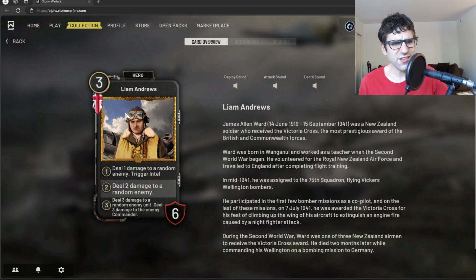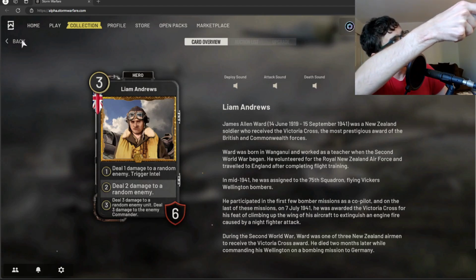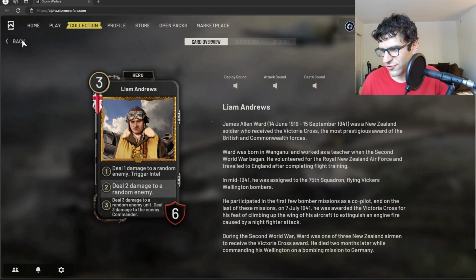So as a hero, he demands removal. He gets a lot of value, and if you can put him behind some defenders, some fortress units who have to be attacked first, they won't even be able to attack Liam Andrews. He can get incredible value. So there's a reason I think this card is in such demand. And if you can afford it, it's only $7 right now, $8. I would highly encourage you to buy it and add it to your UK deck. It just seems really strong.